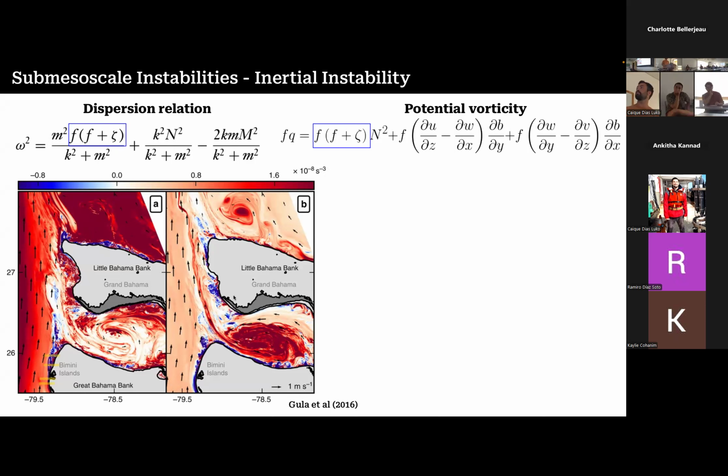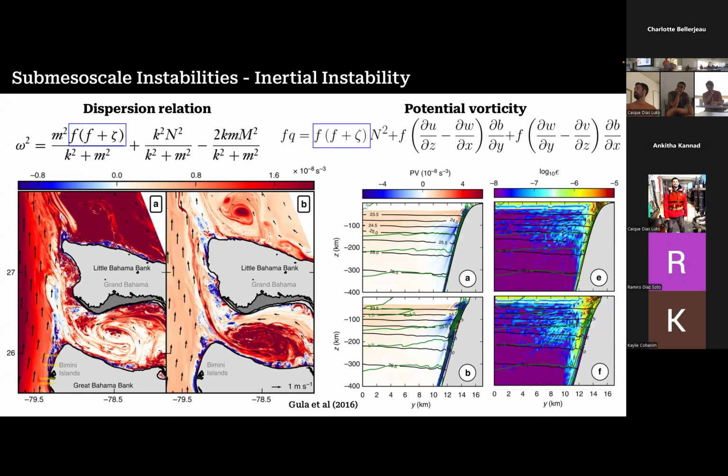These are maps from a numerical simulation showing potential vorticity. Blue is when the potential vorticity is negative, so it's where the instability is happening. Usually, this happens because when the current rubs with topography, it increases anticyclonic vorticity so much that you end up with this instability. And again, this instability is going to generate overturning cells that lead to KH, and you can end up with strong turbulence.